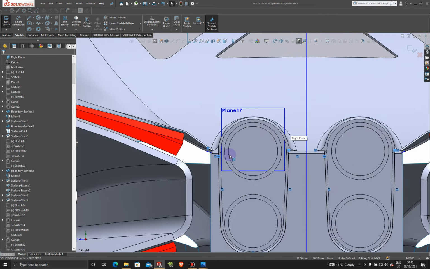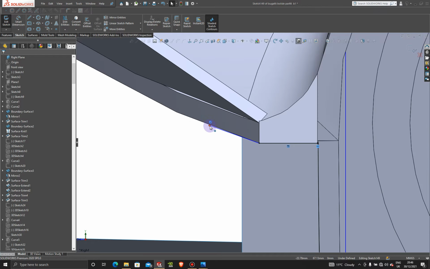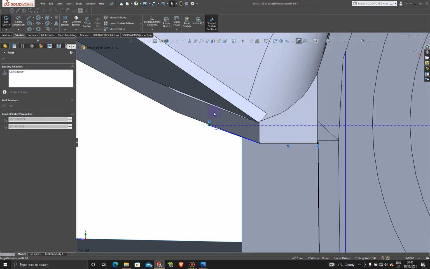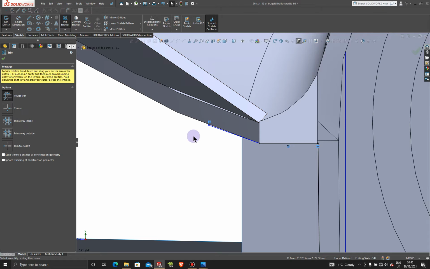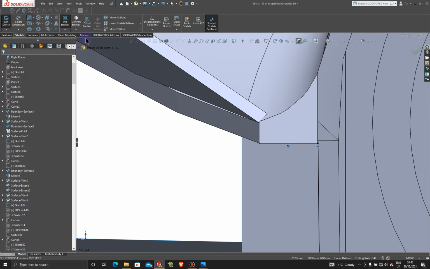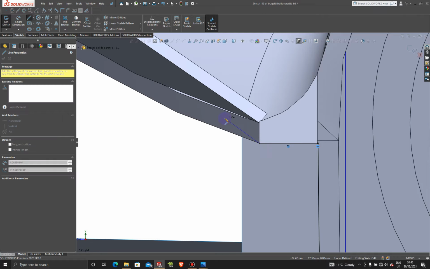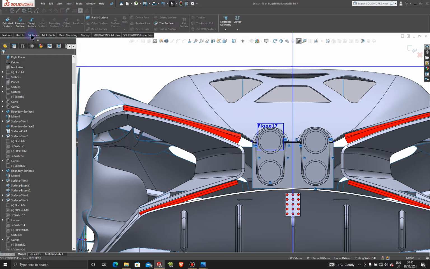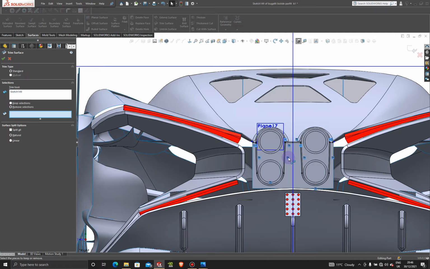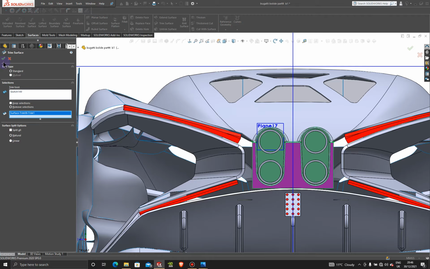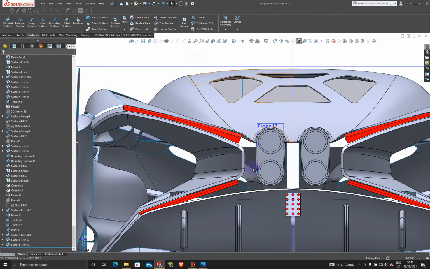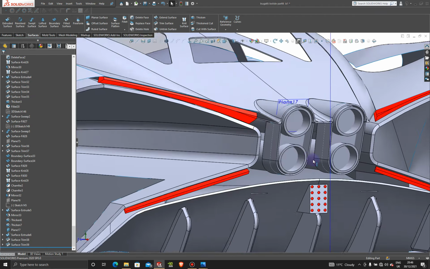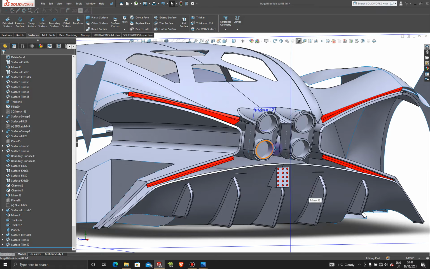So we're gonna do the same thing here. Let's cut this one and make a new one from this point to this point. Okay, and we go to surfaces and trim surface, and our sketches are the trim tool. So just get rid of this one here. All right, so now it's filled in.